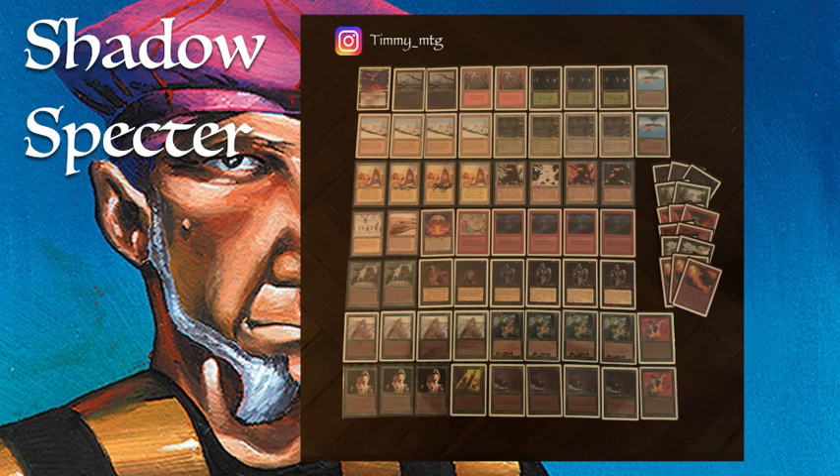Looking at the deck, I've got five mana dorks — three Elves of Deep Shadow and two Birds of Paradise. I'm hoping that on turn two with a mana dork I can play one of my three-drops. I've got four Ice Storm to win the tempo game, so my opponent loses a land while I gain advantage. Hypnotic Specter does something similar — if I put it down on turn two, attack on turn three unblocked, my opponent loses a card from hand. Both cards give me early advantage.